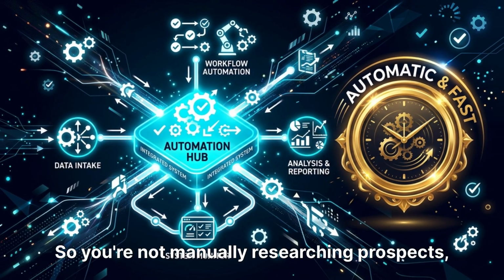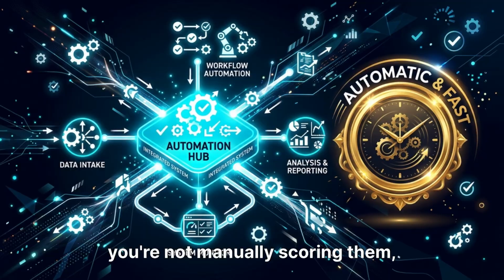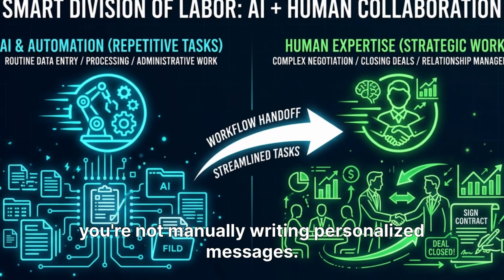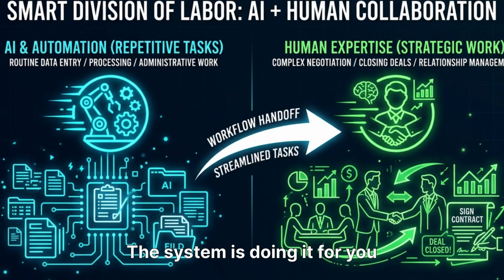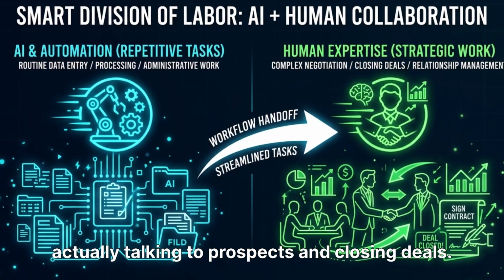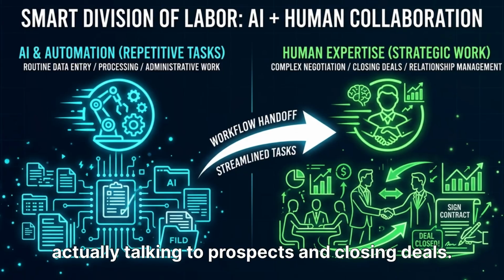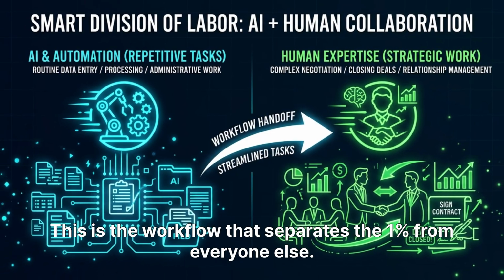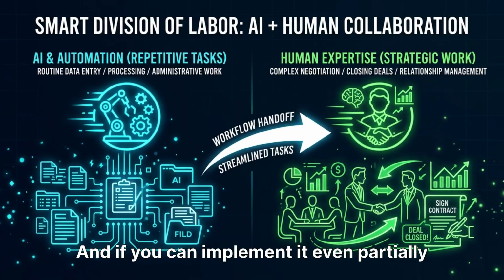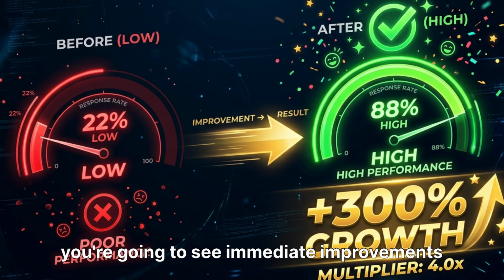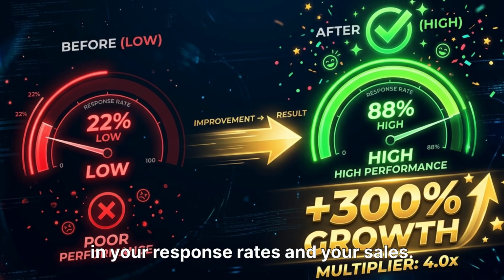So you're not manually researching prospects, you're not manually scoring them, you're not manually writing personalized messages. The system is doing it for you, and you're spending your time where you should be, actually talking to prospects and closing deals. This is the workflow that separates the 1% from everyone else. And if you can implement it, even partially, into your current workflow, you're going to see immediate improvements in your response rates and your sales.